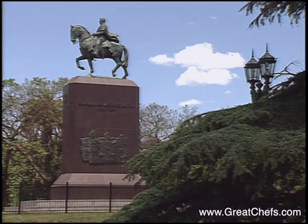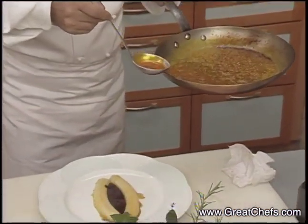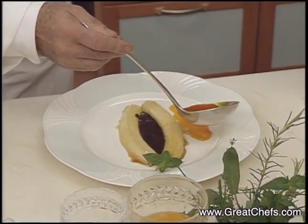The finale is served in Buenos Aires, Argentina. Ramiro Rodriguez offers a dish that translates well to a home kitchen. Sautéed bananas with two kinds of sauce.